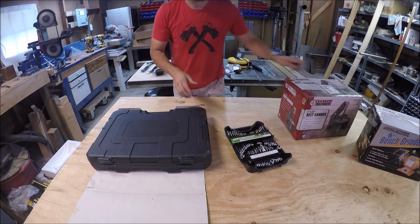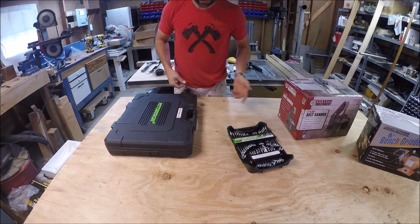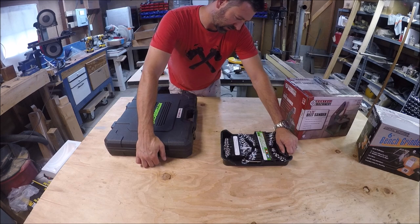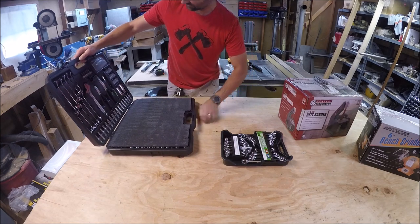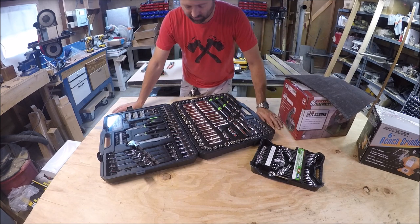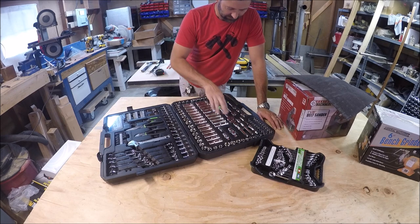I don't like going from workshop to workshop or taking things out of the tool trailer, because I've been finding that I get to work on someone's house and I'm missing tools because I left them here. One thing about these Pittsburgh tools is they are guaranteed for life, similar to a warranty you would find on Craftsman — you just go back to any Sears with your broken ratchet and they exchange one out, no questions asked. So that's pretty good.